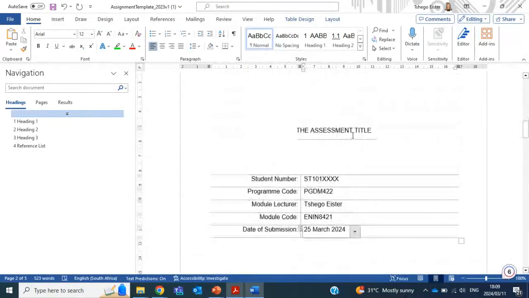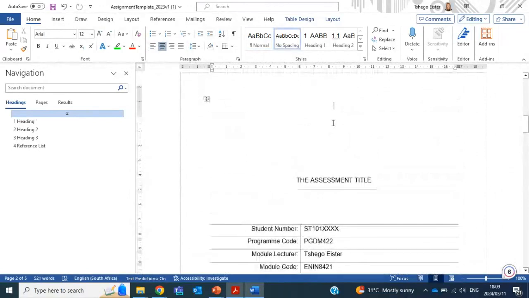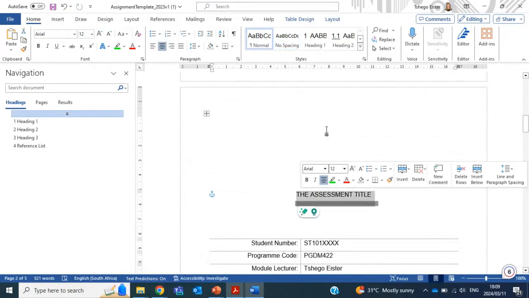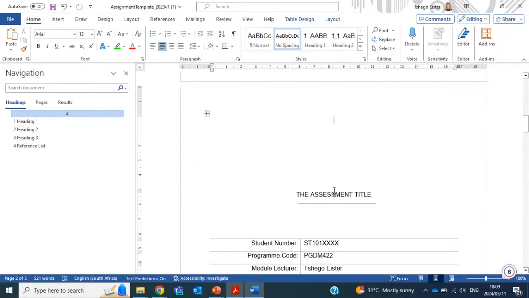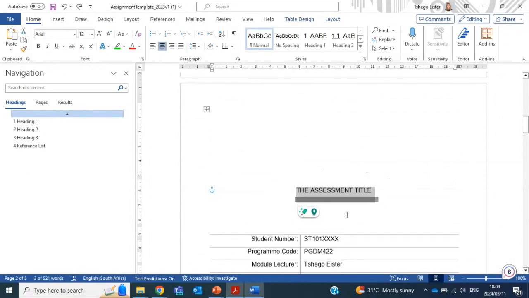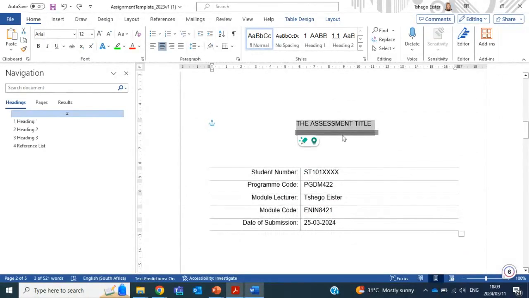So, okay, the assignment title. Do you click it here or here? Let's do it here. What are we going to call it? Example. Let's call it example.